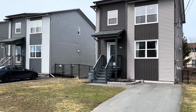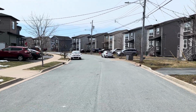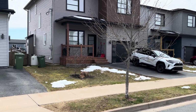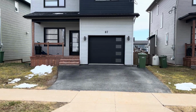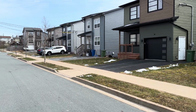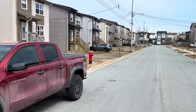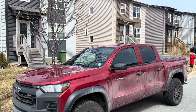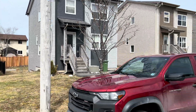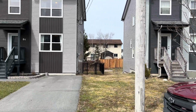So I'll do a quick 360 here of the street. Fully detached homes in a great quiet area of Halifax Regional Municipality, known as HRM, in Eastern Passage. There's schools, shopping, parks, trails, beaches, access to the Atlantic Ocean just nearby, a boardwalk by the ocean, just a beautiful area, family oriented. And there we go. I believe that's a cul-de-sac just down there, so not a lot of traffic at all. It's nice and quiet, and it's like this most days.